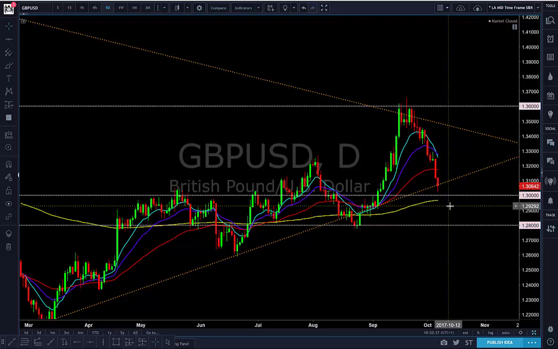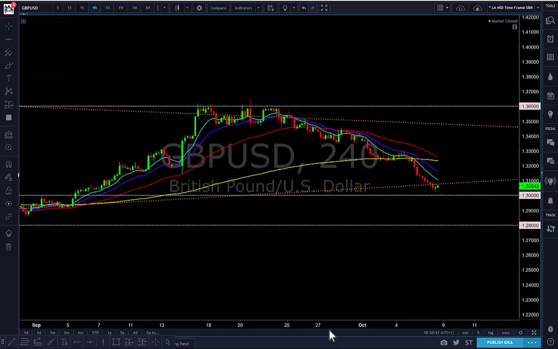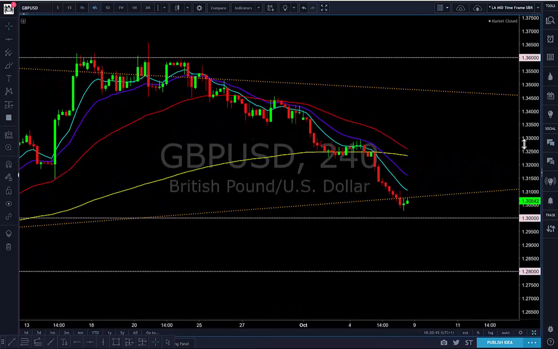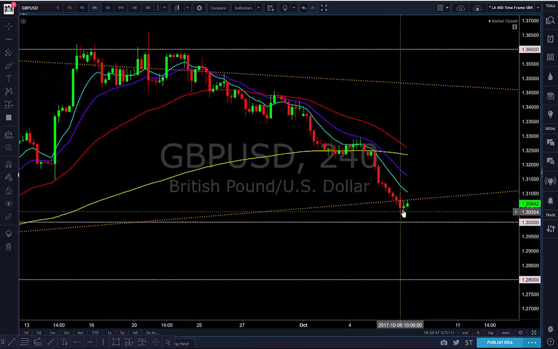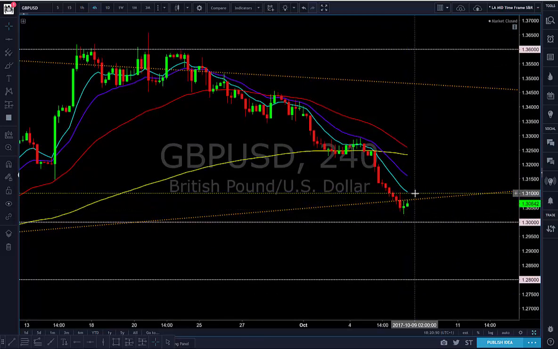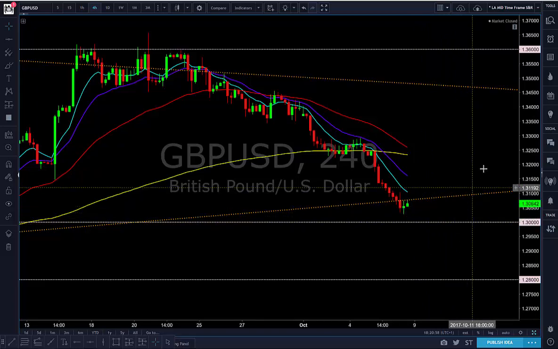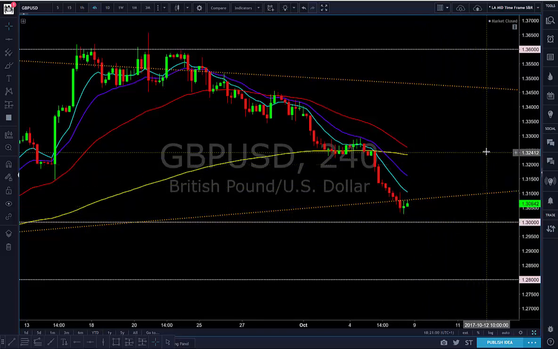So the other way that this could go, and it's a little bit more difficult to describe, as I've said, and I don't normally go down to the 4-hour, but I'm going to on this occasion because it might give us a little bit of information. Potentially, we could find we need to make a little pullback, sell off, find a bit of support down at the 1.3 level, which then starts this consolidation process whereby we then end up turning towards the upside and then getting towards the 1.38, 1.33 area. And as I said, 3270 was where I thought it might be of interest.